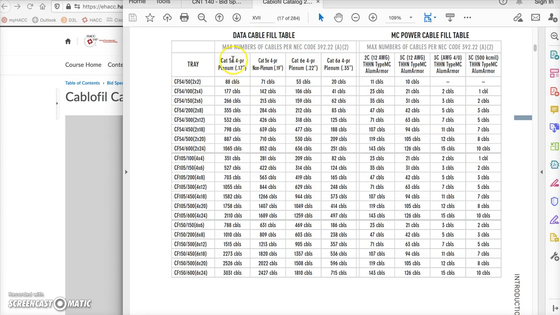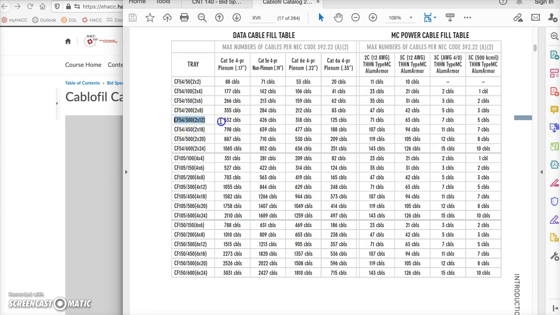If I look across the top, 5E plenum, 6 plenum, 6A plenum. So if I look at the category 6, that's probably what we're installing for our building, and follow that down through. This tells you that, okay, let's say I look at this one right here. Category 6 cabling, 300 cables will fit in this CF54300, a 2x12.